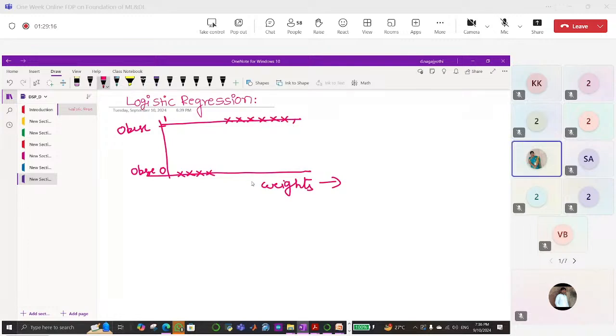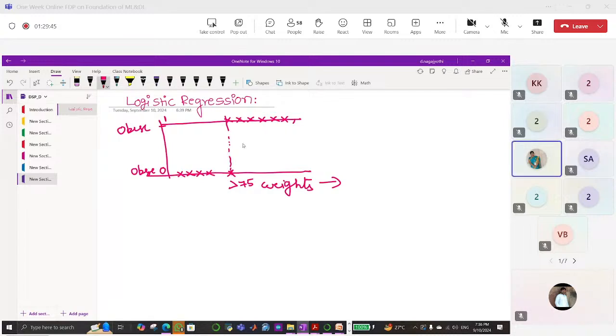So we want to fix one weight value. Suppose a value greater than 60 or greater than 75, some value here we are considering. So this is the point I am considering, greater than 75. So my weight is greater than 75. What is the predicted value? Obesity predicted value, suppose.